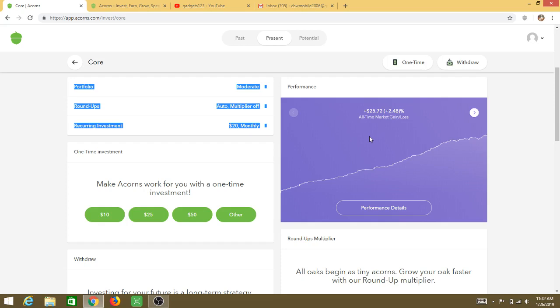Yes, other systems, like some credit cards or bank accounts, put the money away in your savings account. But the problem with that is that it's very easy for you to access that money and tap into it and use it for something. This way, this money is away from my bank account, away from me having easy access. So I don't look at it as money that I have available right now. Like this $1,000, I don't look at it as me having it. Oh, if I need to go on a trip next month, I'm going to access it. No, I leave it there because it's money that I'm kind of just forgetting about.